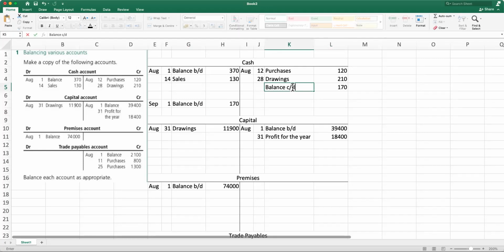So this balance carried down actually just acts as a checking mechanism, whereby we add this, and the left-hand side total should be equal to the right-hand side total, because this is how much I have, this is how much I spent, and then this is my balance or my remaining amount of money. So this plus this should equal these two on this side, and you will get a total of 500 here, 500 here.